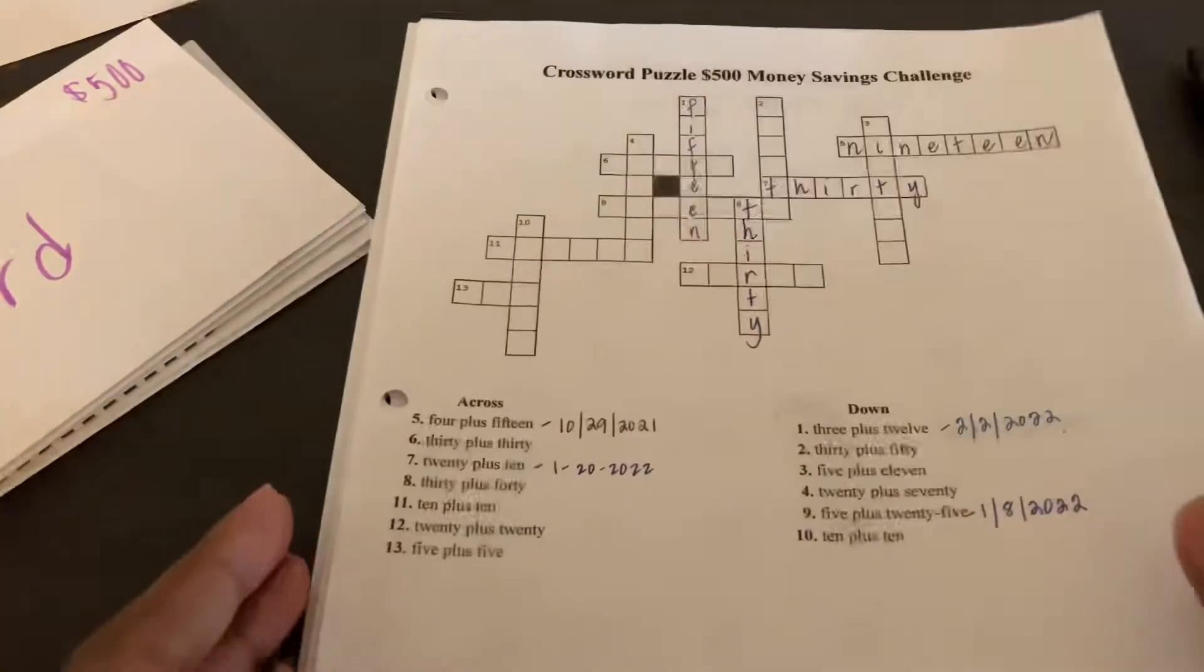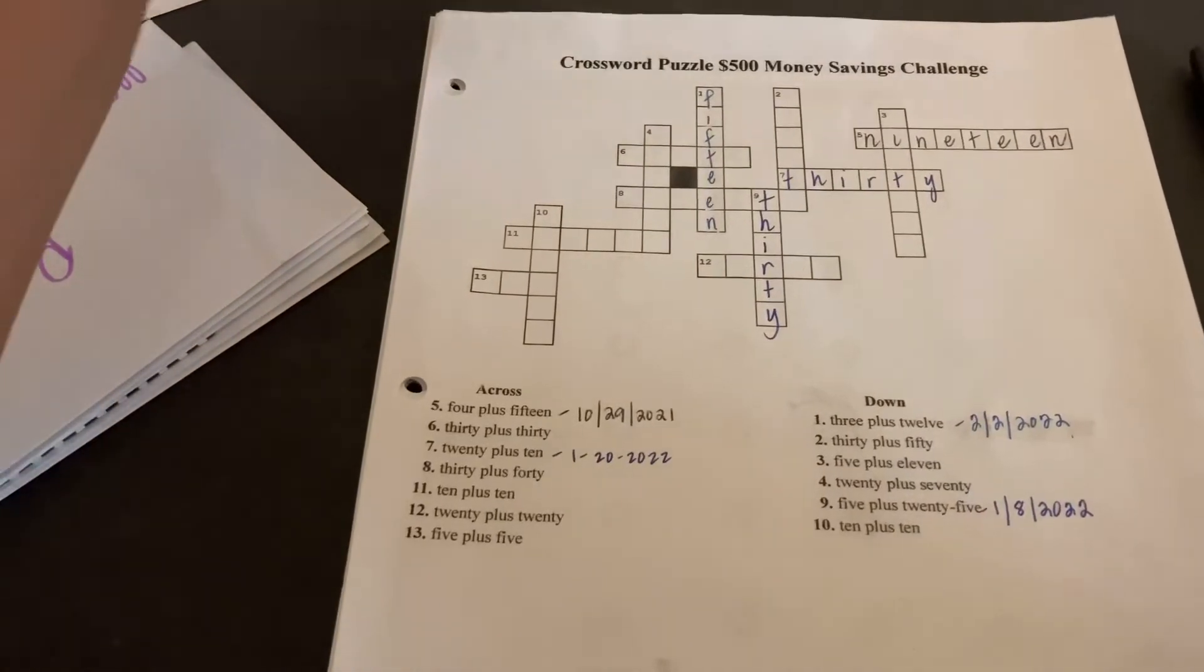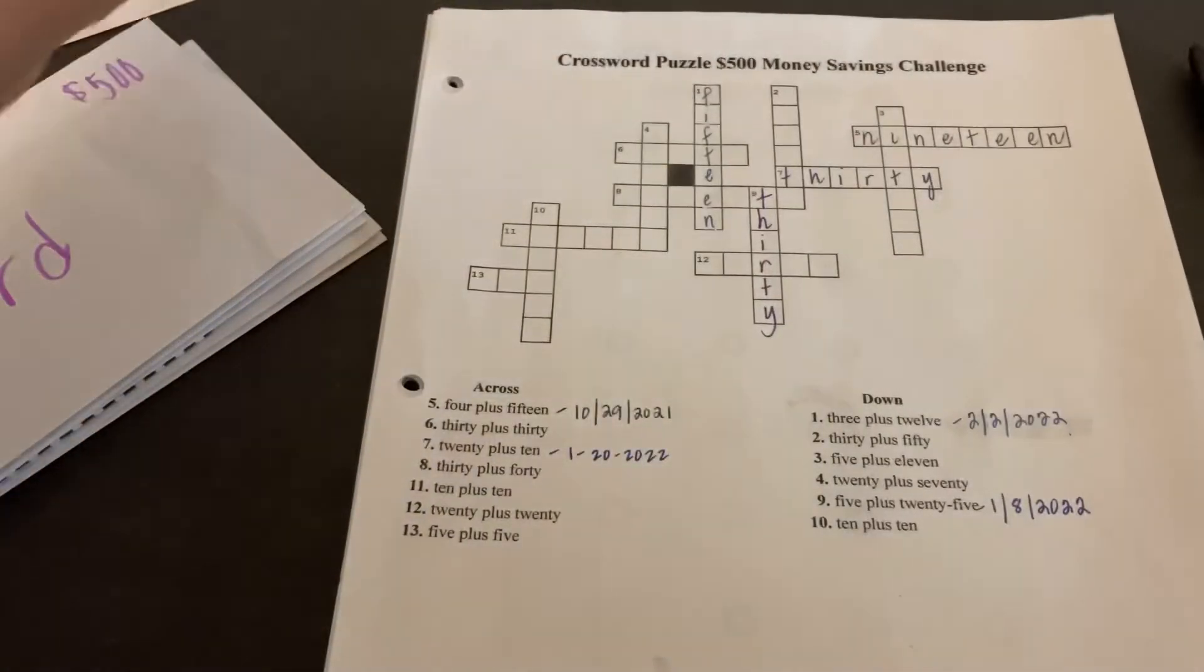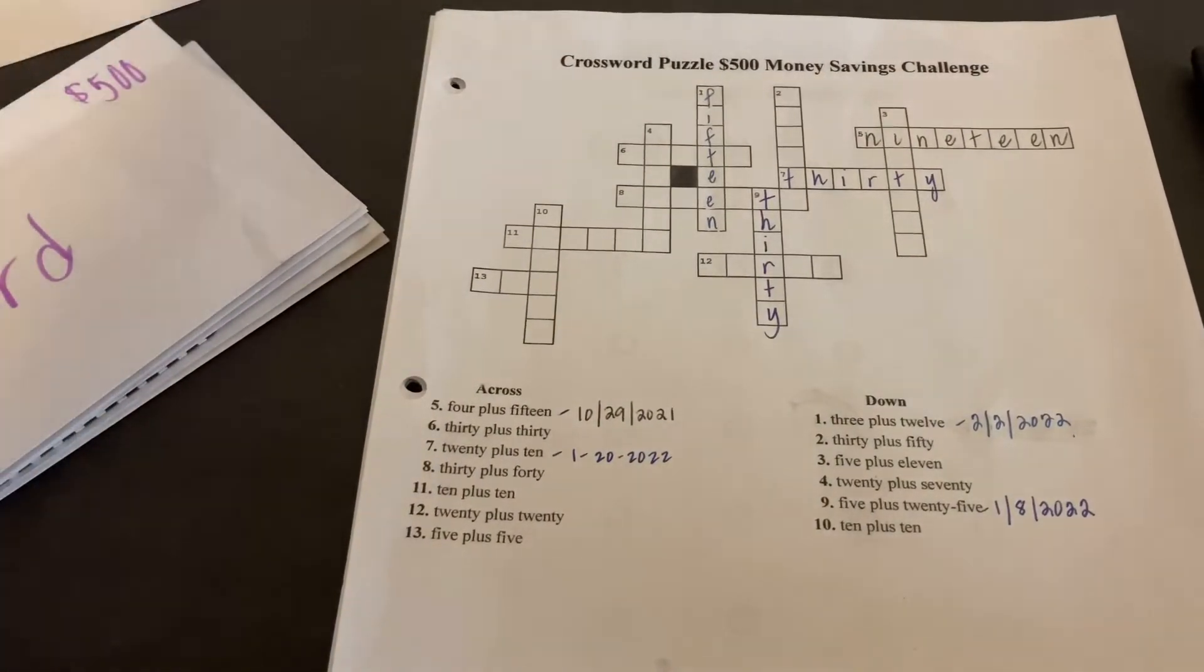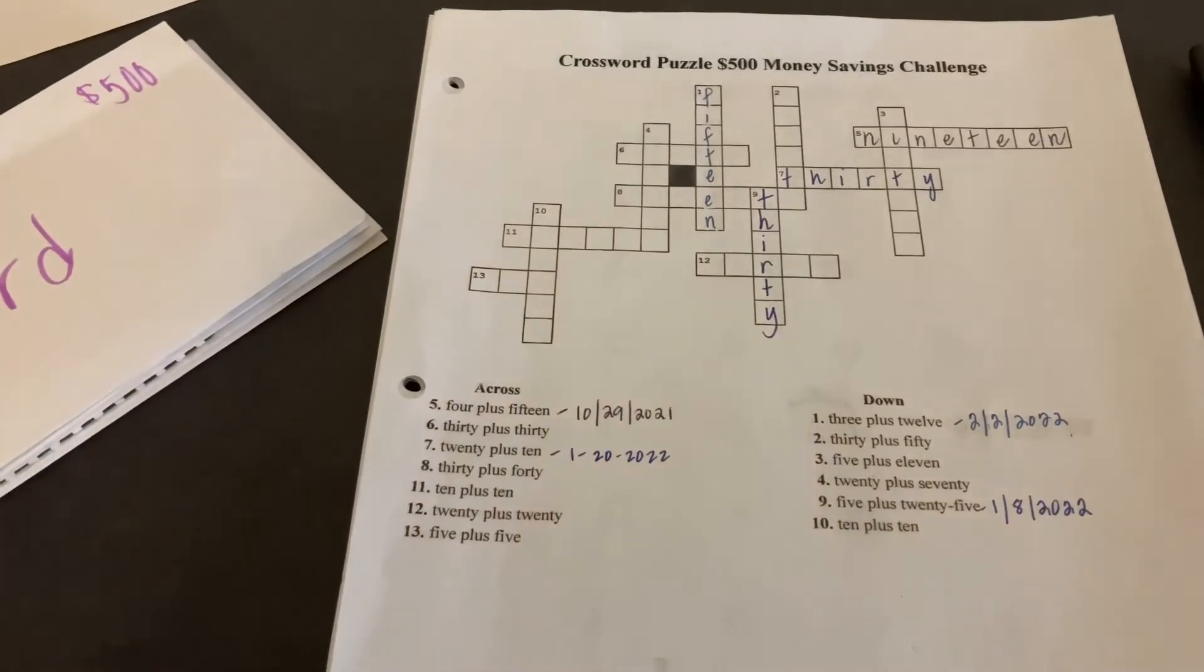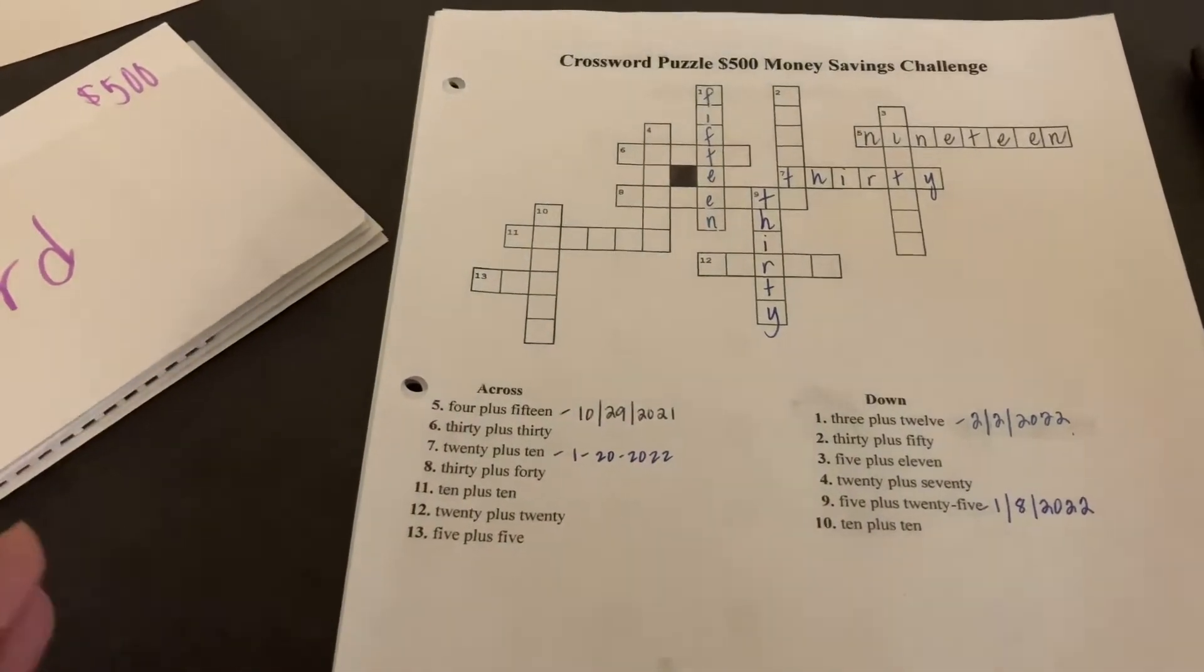And then I've met this goal of $275. This was the multiplication savings challenge that I was using to fund a hot air balloon ride. And I do have one other savings challenge called the Coin Savings Challenge. I don't have a paper for that. It's just written in the book. And basically, what you do with the coin challenge, you just pick a coin, you look at the year, and you add each number in the year, and that'll give you your total to put towards the challenge.